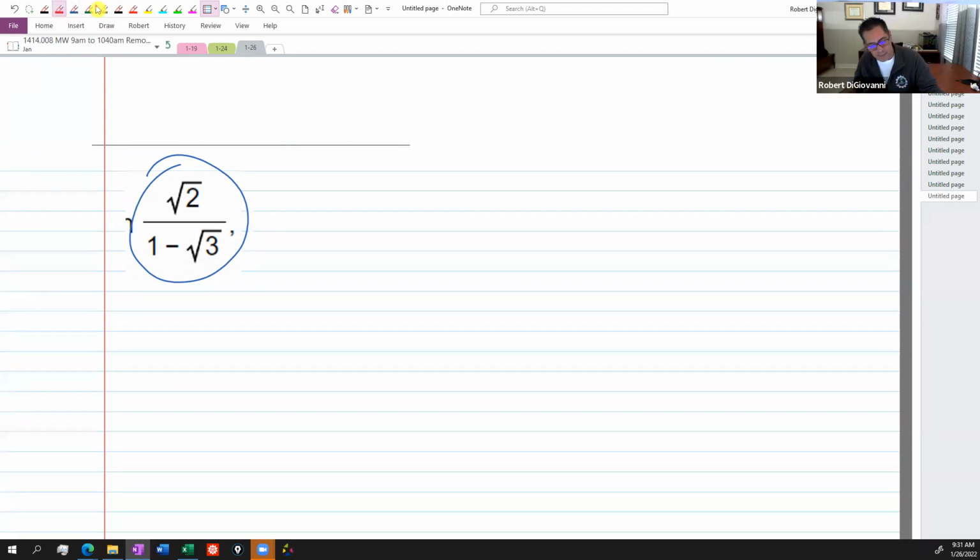So here's what I'm gonna do. I'm gonna take square root of 2 over 1 minus root 3. And I'm going to multiply by 1, okay? But the 1 I'm going to choose is going to be very clever. Now, when I do this first example, if you've never seen this before, you're going to be like, why would I do that? And the reason why we do this is because it works, okay? So someone's already figured out that this works. Now you need to know that this is what you'll do.